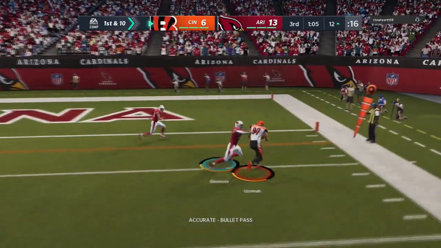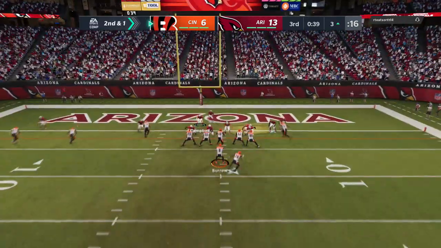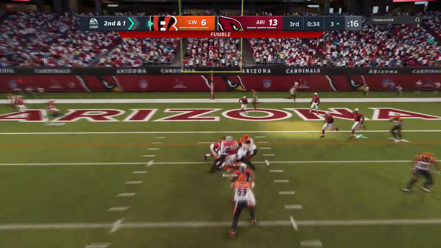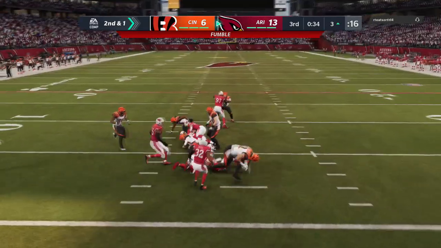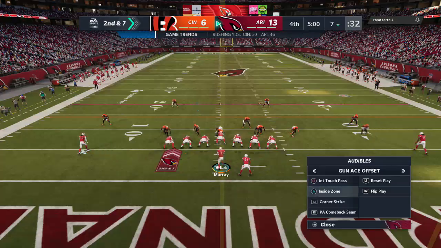Runs, we'll take it again, an RPO. Good read there. Didn't go for the screen. He went for that quick little out there. So he's knocking on the door. No one's open. We're going to send the spy. And we get the sack fumble, or the hit fumble, whatever. So we're in good shape here.